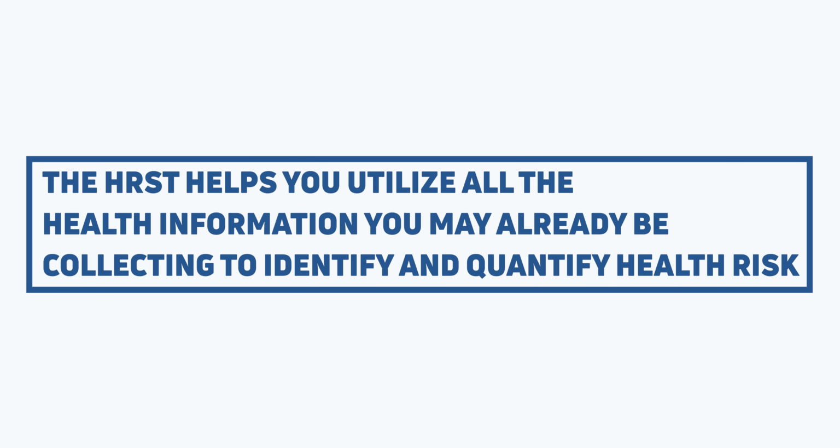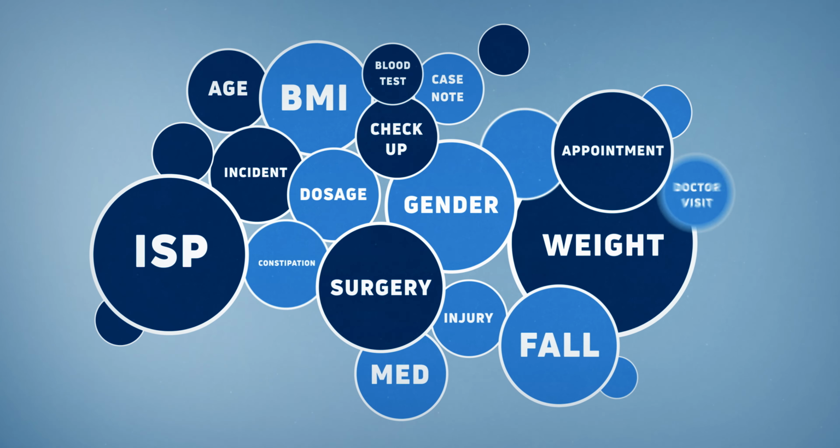I need to stress here that the HRST is different than other systems you may already utilize. It's not an electronic health record system used to just collect and store health information about the person. The HRST helps you utilize all the health information you may already be collecting to identify and quantify health risk. As you know, we typically do not suffer from a lack of information. In fact, we often are overwhelmed with information about the person.